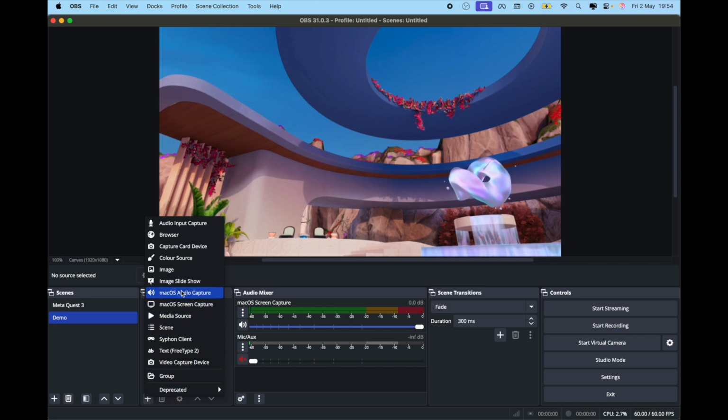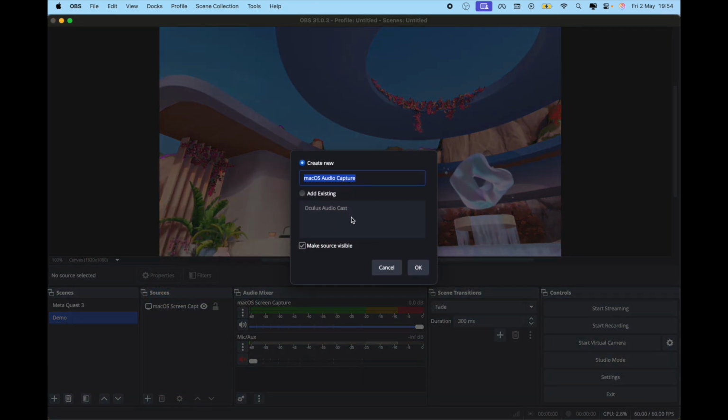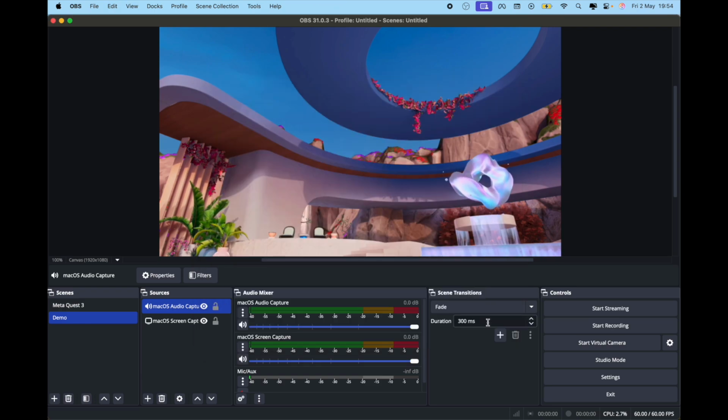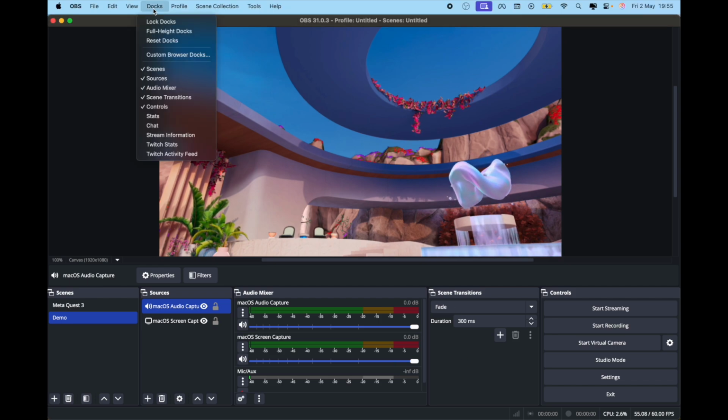And then you want to add another source for the audio. So again, I've got that set up already, but I'll do a fresh one here. Application, and then Google Chrome again. I would recommend closing any other tabs you have in Google Chrome whilst you're doing this. So once you've done that, you've got the feed set up properly and sent to your stream software.